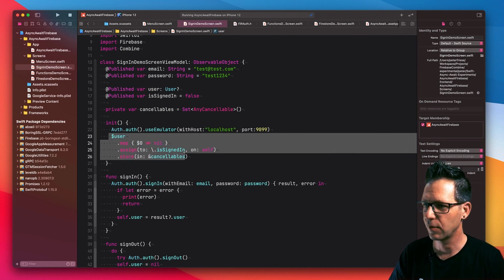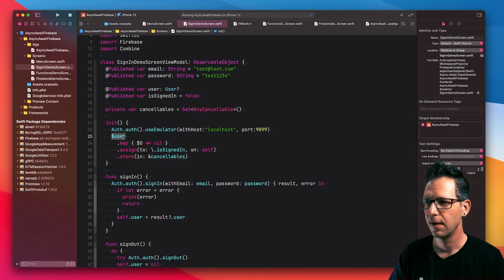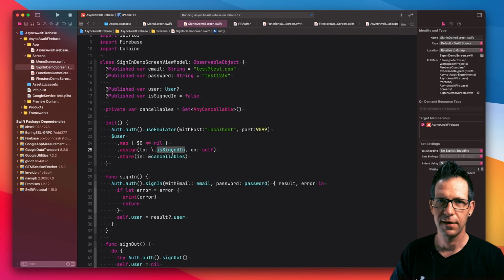And there is some Combine going on here. So I'm using the user as a publisher, and then I have a look at whether the user is non-nil. And if it's non-nil, I enable the sign-in button by toggling the isSignedIn property up here.